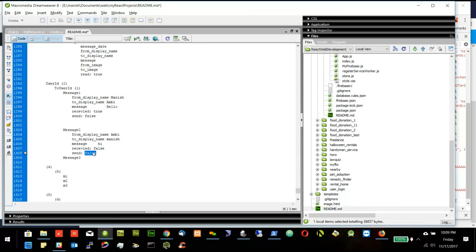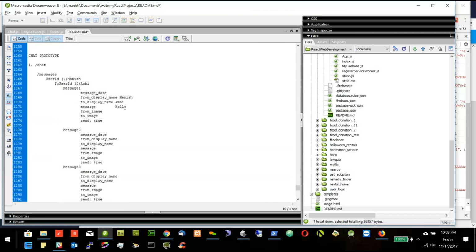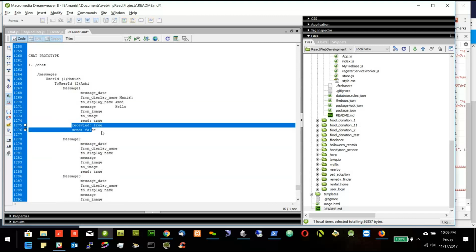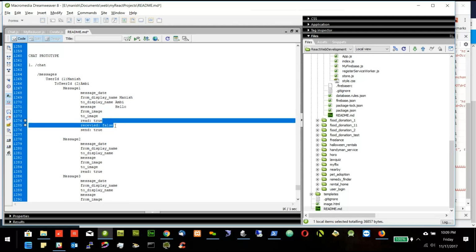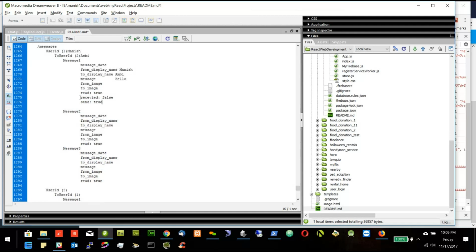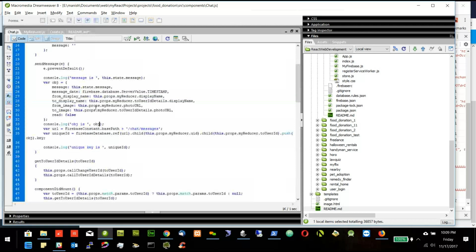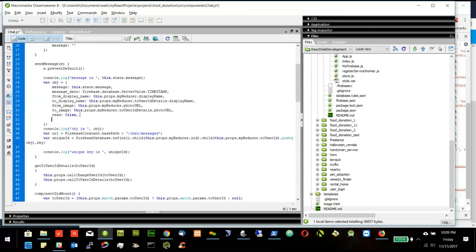So let's say I can say received equal to false here and sent equal to true. So here I can distinguish that this is something I'm sending, and this is something I received. And same thing here, this one will become received equal to false because I'm sending this message. Manish is sending this message, and sent will become true. So this way I can differentiate whether this is sent or received. So maybe I can add these two parameters. I will say read equal to false will always be there.